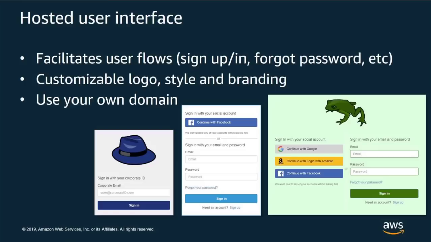Okay, so next, let's take a look at the hosted user interface, right? So we've got this hosted UI, again, as a component that you can essentially drop into your application and meld it seamlessly into the background with customizable logos, customizable styling and branding. You can see by some of the examples there that you can alter the layout. And it essentially is there to facilitate a lot of the common user flows, right?